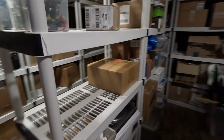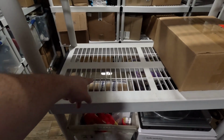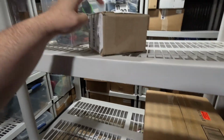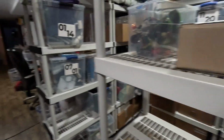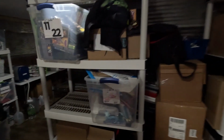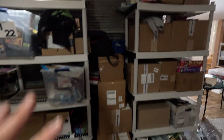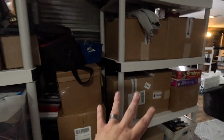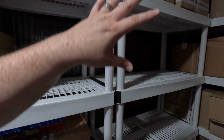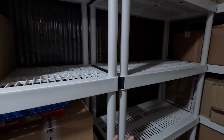Everything that's left on it is not Goodwill. It looks like there is one random Goodwill box. This is a return. This is actually Goodwill, so we'll grab that in a little bit. This one's just about empty. That's still got a lot of stuff on it. I have not touched any of these over here, but I think that's gonna be the plan, to leave this for the end. My plan with how I'm gonna organize consoles and everything, I'm just gonna start over here so that I can free up some bins, because we got a lot of games, a lot of consoles.